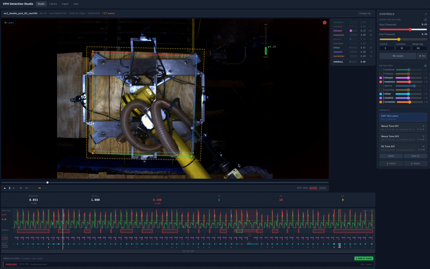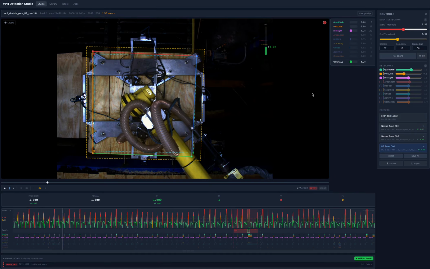So the last thing that I want to describe in this video, which I think shows the whole purpose of this, is that this was a clip that had a known event in it, but it also has a number of normal picks in it, and you can see that each one of these spiking values shows a normal pick. The default values didn't fit it very well. I spent a minute or two just before recording this to try to capture something a little bit more reasonable.